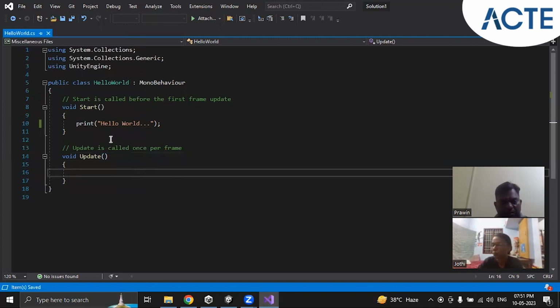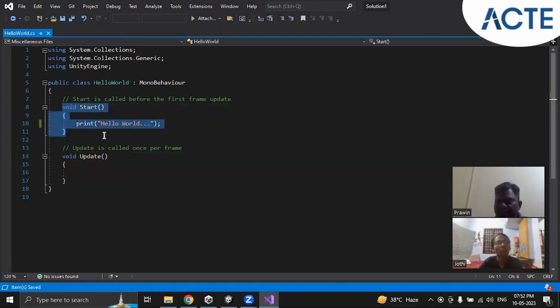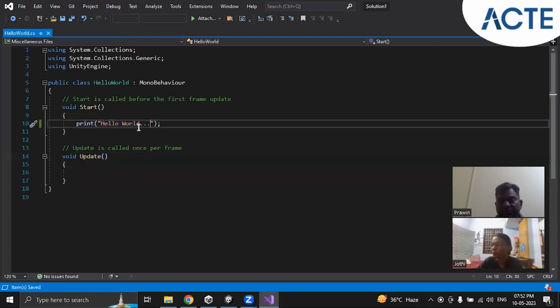Now this start function will be called once only, at the start of the play. So the instruction in this start function is to print hello world. Where will this hello world be printed? Hello world is text. It will be printed somewhere in Unity.